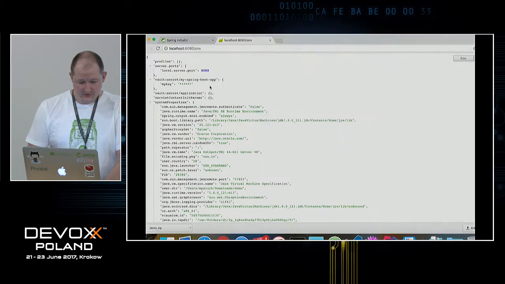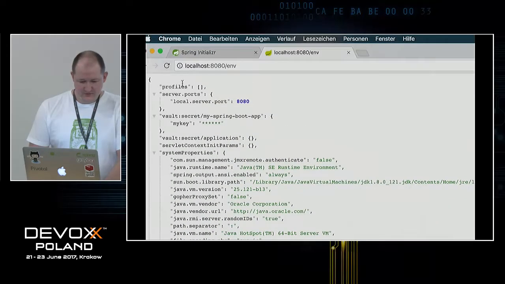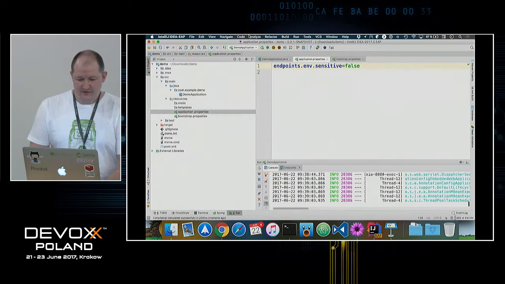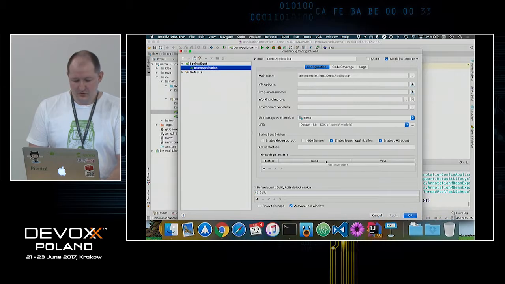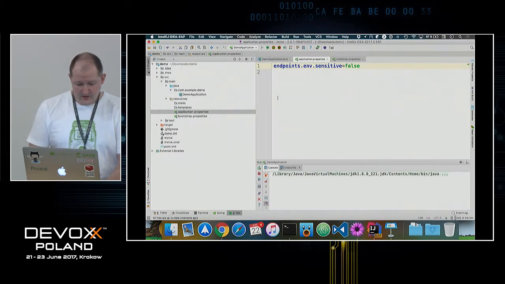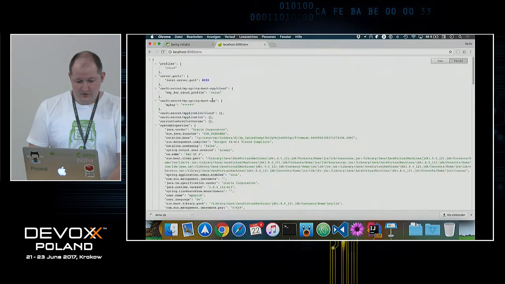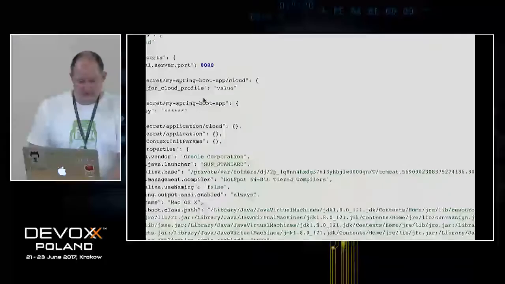Here we go. So here with this environments endpoint, I'm able to see what's retrieved from Vault, and by default, Vault requests a constant path which matches the application name and the default name, application. And I can adjust that as well by activating profiles. So if I'm going to production or having a cloud profile, so that's what I activated right now, I can specify that, and Spring Vault will pick up these for me.